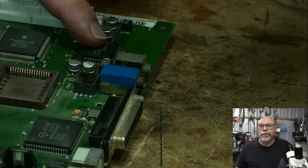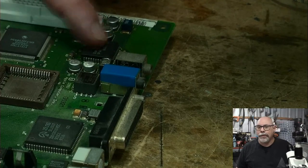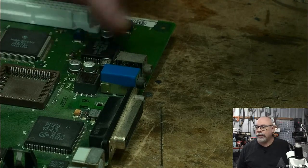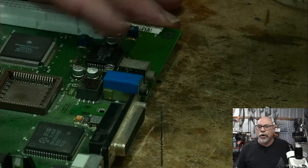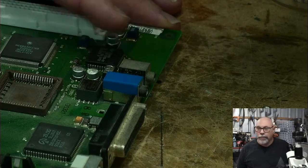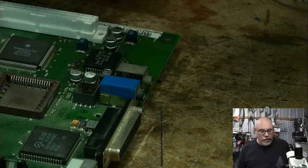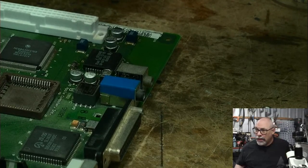Right in the middle of these capacitors, getting all that leakage on it. This sound chip is involved in the startup of the computer, in terms of the schematic. I don't know exactly what role it plays, but it does play a role. It is very common for this sound chip, if it's not working, if it's damaged, or if it's just clogged up with capacitor juice, that you won't get it to start up. So chances are that cleaning this and replacing the caps will make it work.